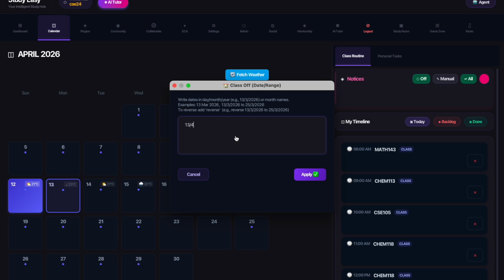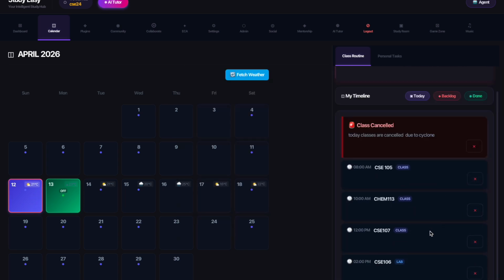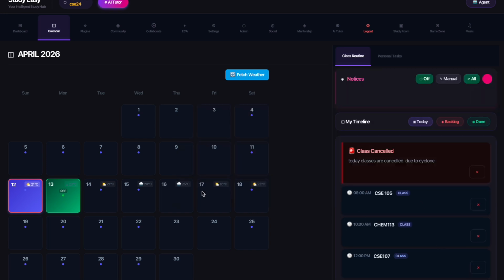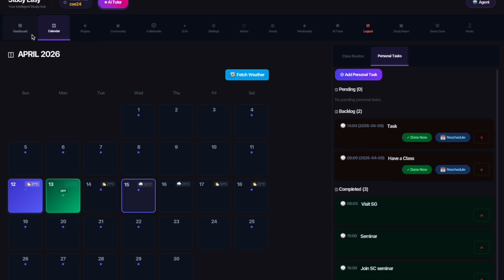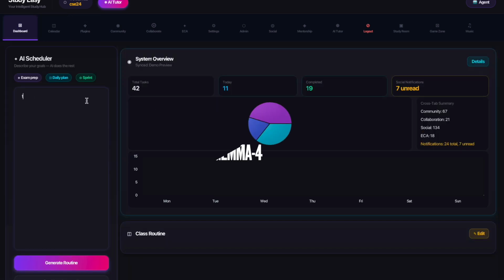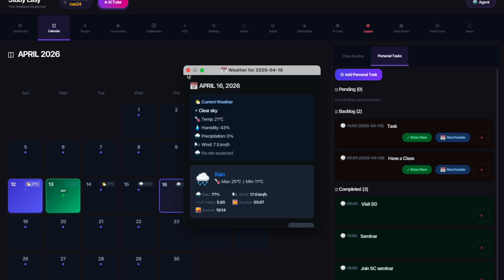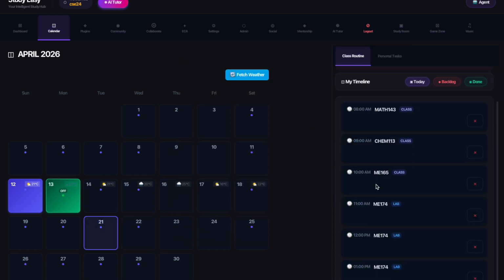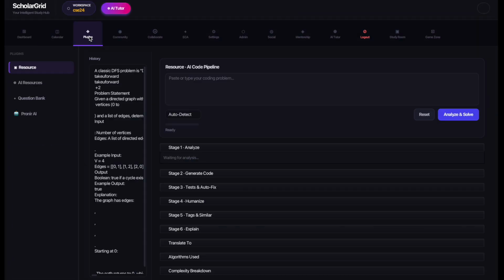So you can say if I want to turn off my classes on a significant day, you can see this is going to turn off, and I can turn off any kind of classes on any date by using prompt. So this is a prompt system or routine managing system which is using prompt, and you can prompt all day. And there you can see this is varsity routine, which I have said can extract data from your routine and will set them for 3 months in every date.